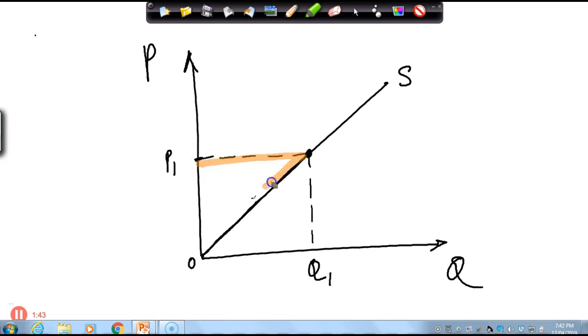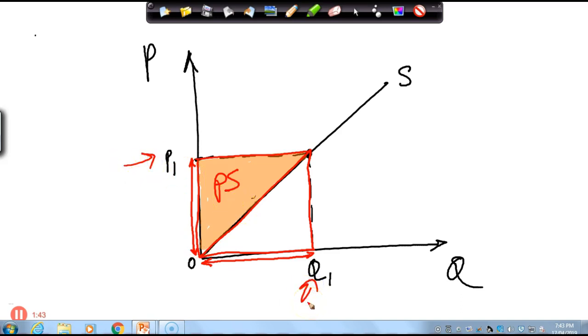So we're interested in this area here. We need to know what this area is. Now that's going to be pretty straightforward. Once we know the price and therefore know the quantity, we can calculate this area and then halve it, assuming our supply curve is a straight line. That will give us our producer surplus area. So we need to try and do that. We need this information here to do that.